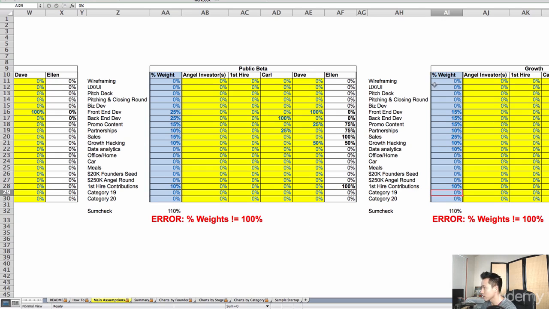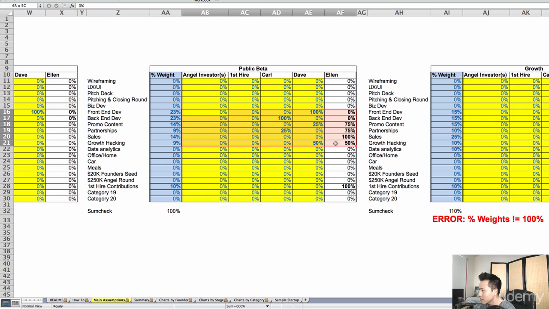Now you see that there's errors right now because obviously none of these are adding up. But if we just reduce everything by 10% for all of the other ones, we're going to get the full 100% now. And the percentage of everything else relative to each other in terms of contributions are exactly the same. So basically you're diluting the rest by adding someone new here. You're adding 10% here, you take 10% from all of them.